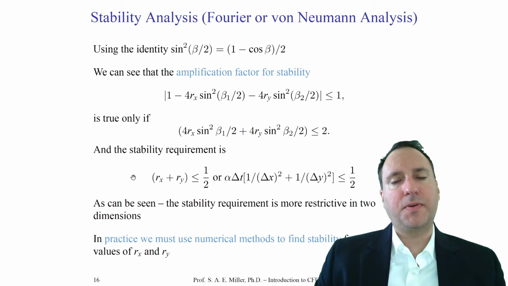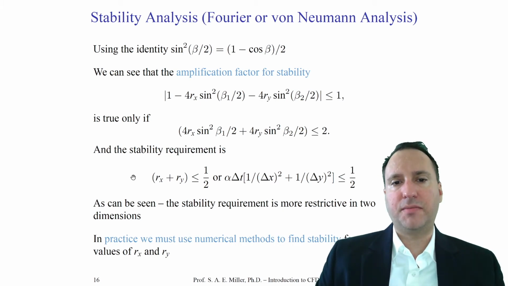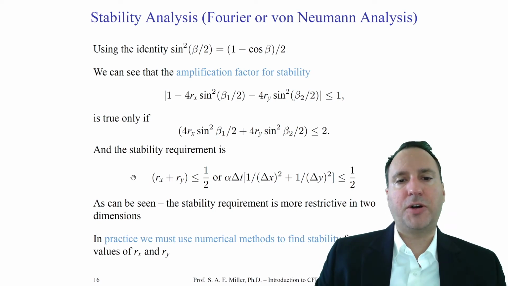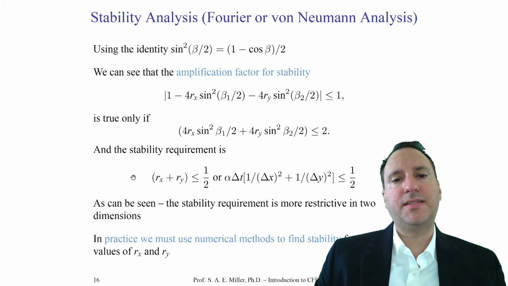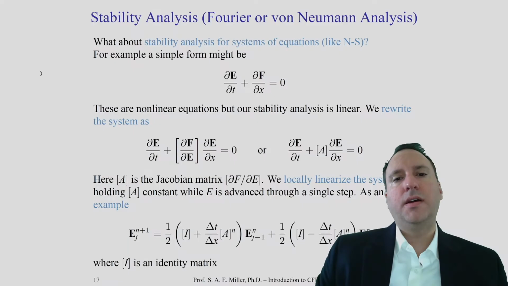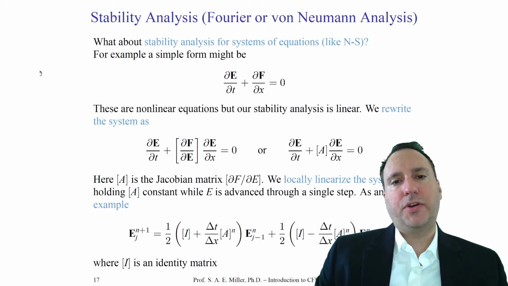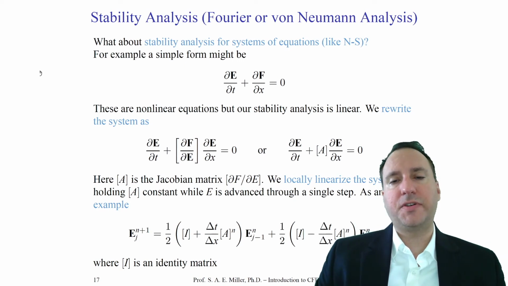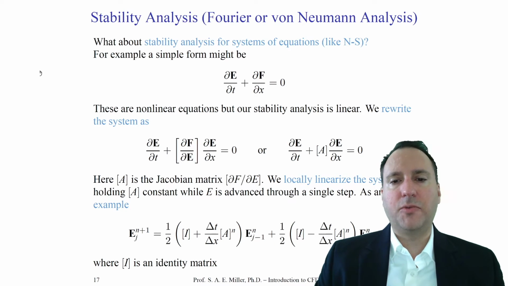Because the equations we're working with are not linear, we do not have the luxury of performing this so-called von Neumann stability analysis for a complicated discretization and nonlinear partial differential equations. But you can see we can also find numerically the stability amplification factors for a particular scheme and grid. You might ask yourself, well, that's all well and good, but how do we find the stability analysis for a system of equations like Navier-Stokes? Let's look at this in a little bit more detail.